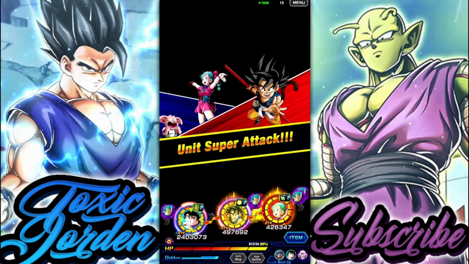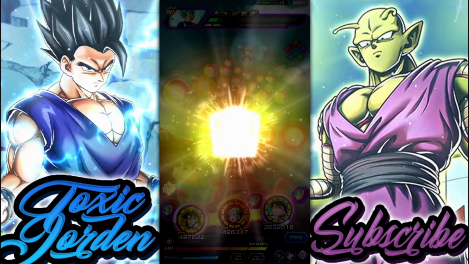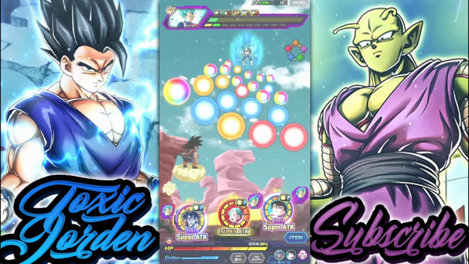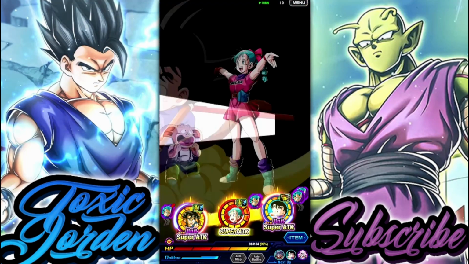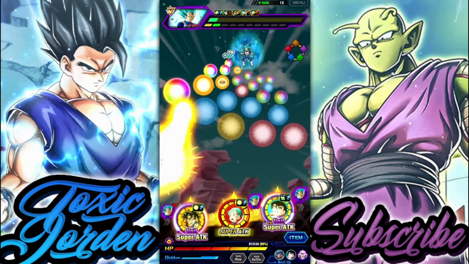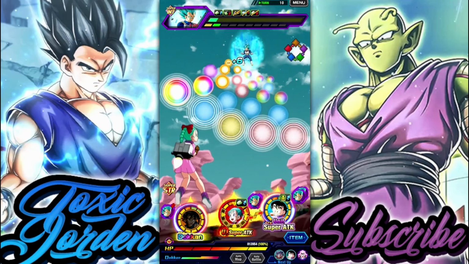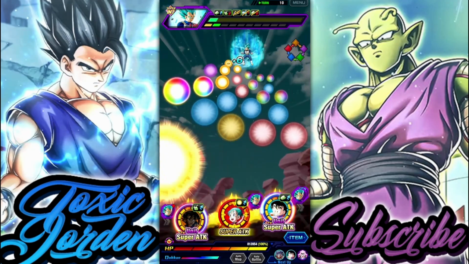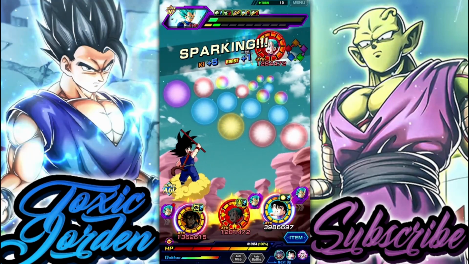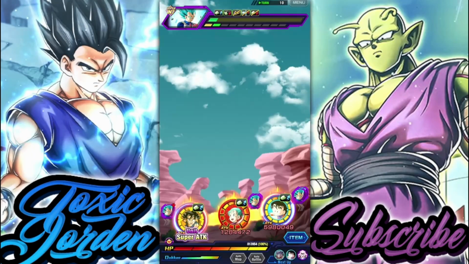Let's see. Okay. Oh my goodness. So many unit supers and everything proccing. Okay. Here we go. And then let's see what kind of orbs we can get selected here. 7. Alright. Not too bad. And can we get 5 with Bulma? Yes. Perfect. Then we might as well just grab all these AGLs. Not going to make a difference.